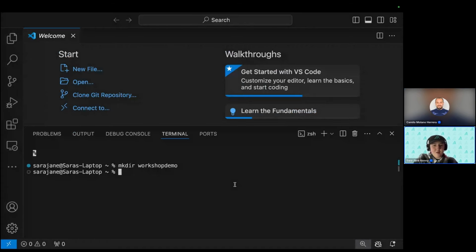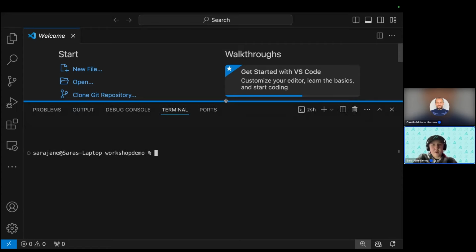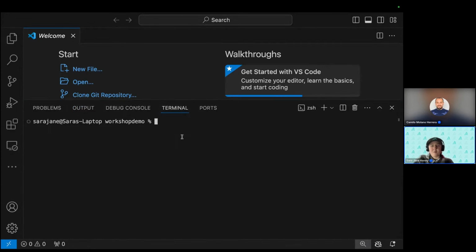Awesome. So I've just made a directory. You don't have to do this. I'm just doing this so it's nice and organized. After this, I'm going to jump into that directory. And we're going to begin now. So if you're in your code space or if you're in your local environment, but don't worry, we have all the instructions as well. What I'm going to do is, firstly, I'm going to run AlgoKit.